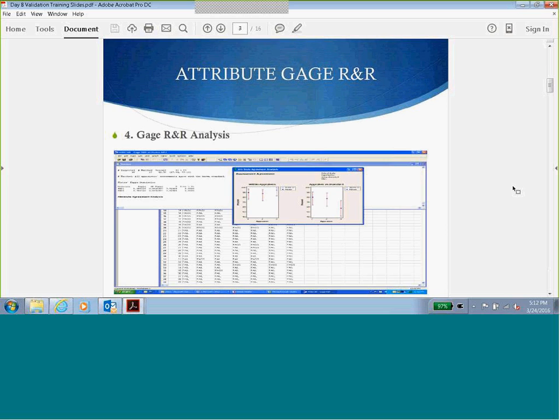So it's the gauge R&R. Basically, you will be testing all the samples in your first trial, and then operator 2 comes in and tests all the samples that you tested. Then the second trial goes on. Once you have all the results, if you have put all your information in an Excel spreadsheet, you copy that information from the spreadsheet into the Minitab worksheet window, or you can also manually enter the data into Minitab.